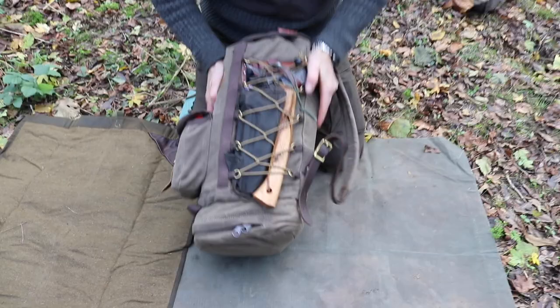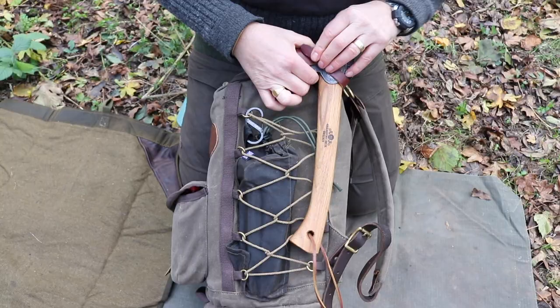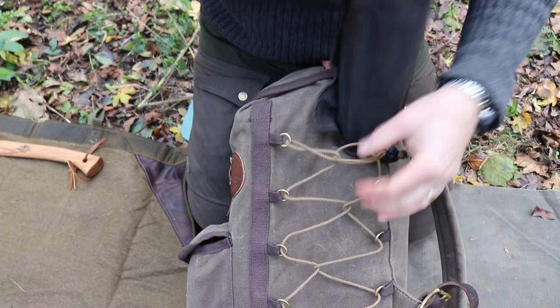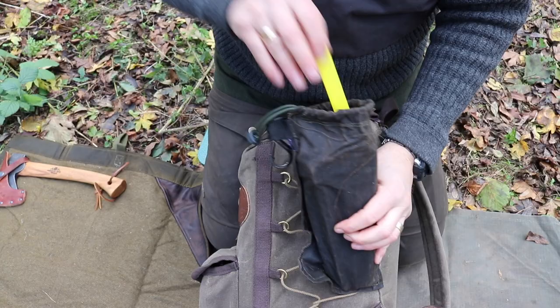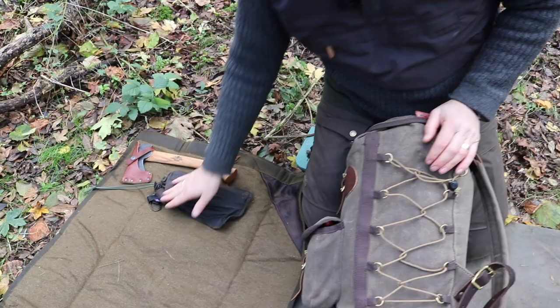On the other side, I've got an axe. I just clip it over the sort of paracord they use, so we've got an axe. I've also just used a carabiner to hold that in place. And in a little pouch I've made, I'm using plastic tent pegs — it's really light and they're really strong. So that's from the tarp setup.